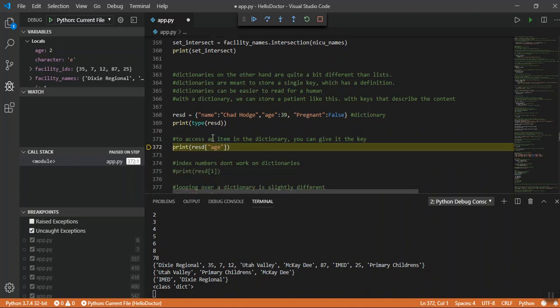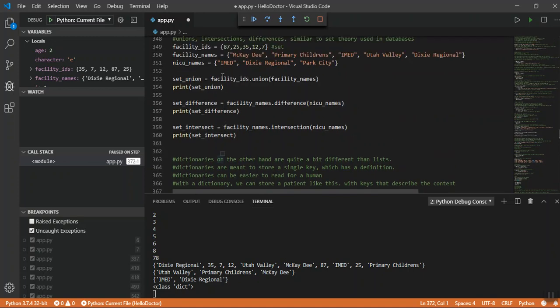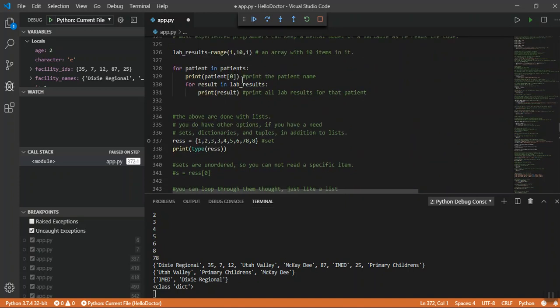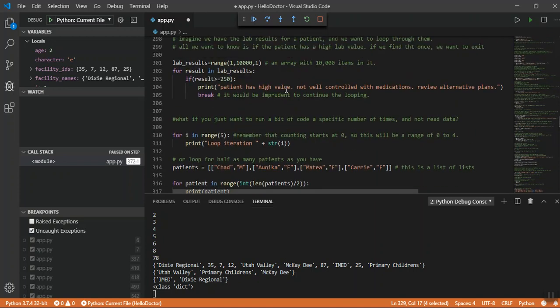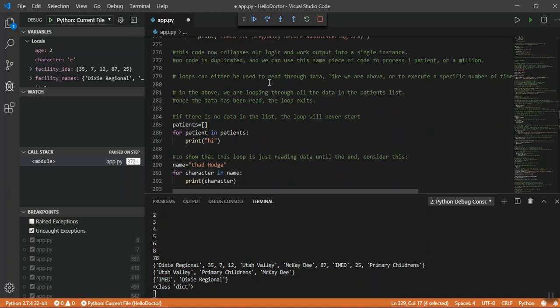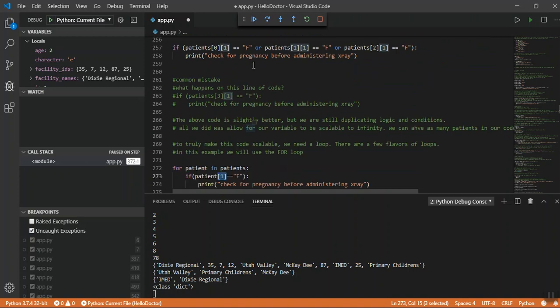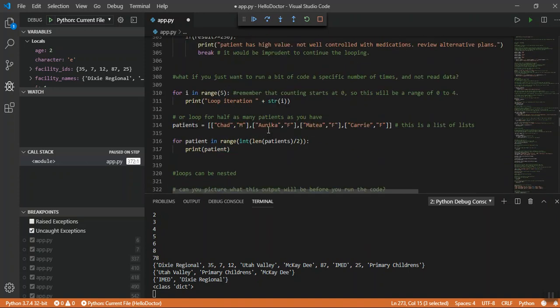So with the dictionary, before on our list, we were saying go grab the 0 item, which was the name, or the 1 spot on the index right here. We were grabbing the gender and stuff with those square brackets. So we were saying go grab the first thing or the second thing or the third thing. And we knew in our minds what that meant because we knew what the data looked like.